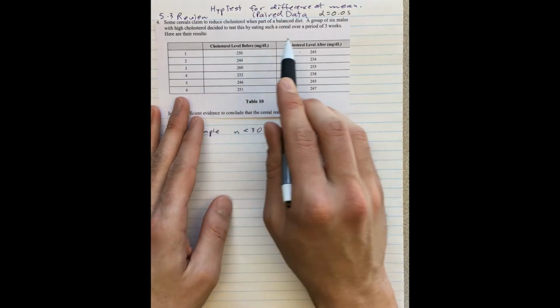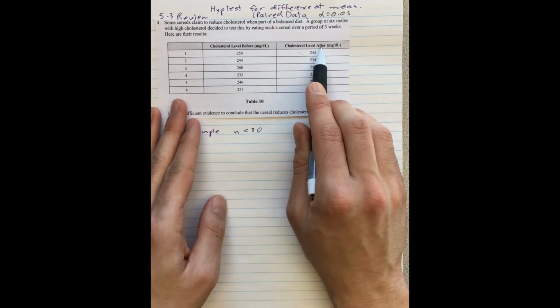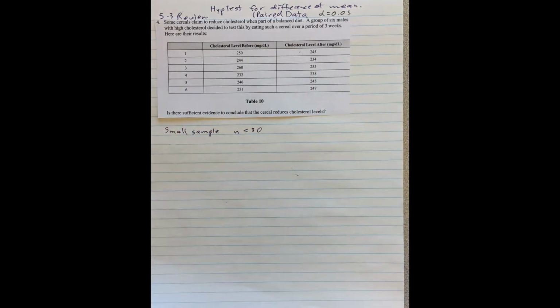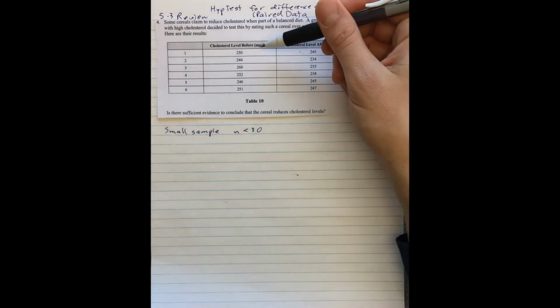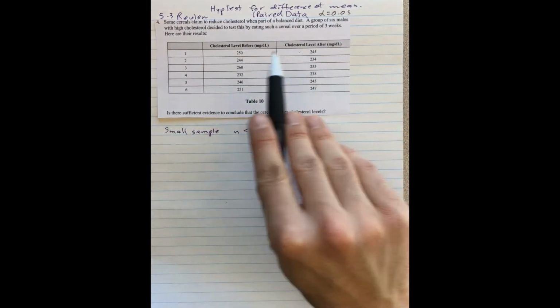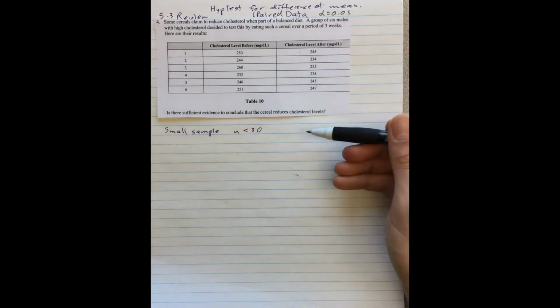The individual data points greatly influence each other, because everybody has a natural resting amount of cholesterol built up, but it varies from person to person. So when you're testing whether it had an effect, you don't really care what the total cholesterol level is. You care about what the cholesterol looks like after you have the balanced diet. This is what's called paired data. In a question like this, you're going to have 2 columns with the same number of data points.